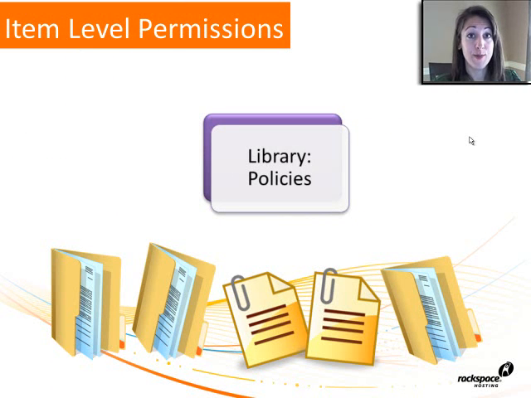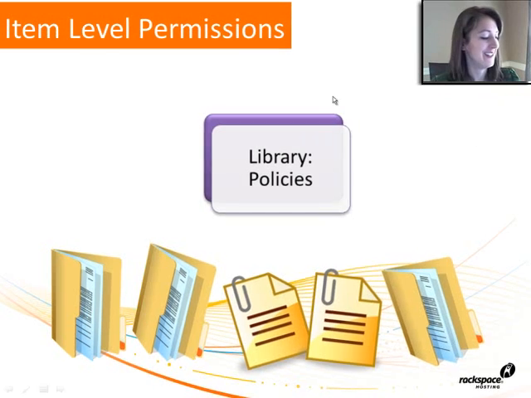One best practice to keep in mind when it comes to those lower level, more granular permissions, is that it really is a best practice to keep your permissions as low as just the library or list level and not really go any lower. That is because it can get super complicated to try and administer and keep up with all the permissions on those lower level items. It's really difficult to get a good bird's eye view of who has access to what in what folder and inside of what library or list. So it can get really complicated and get out of hand. With that said, here's the demonstration.